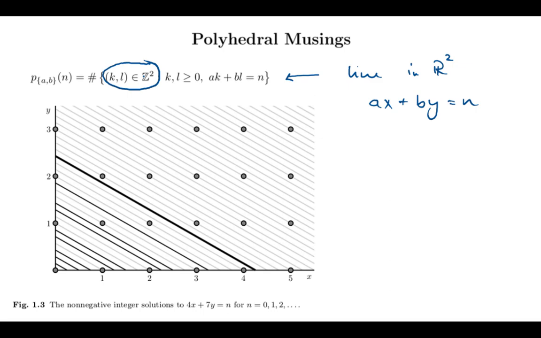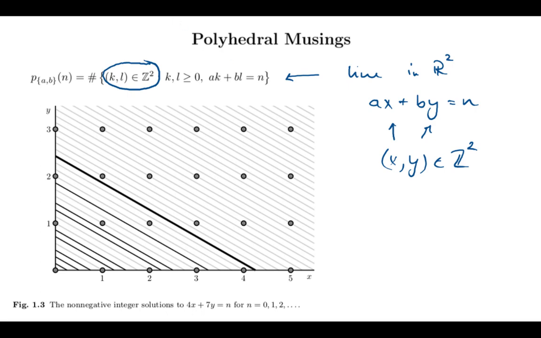I wanted to show you this picture in part because it gives you an idea of why the Frobenius problem is a hard problem, in particular if you have more than 2 parameters. If you think about a line like this, and a and b are relatively prime, then I claim, and you can think about why this is, that if I'm just interested in integer solutions, if I say x and y are integers, then this is an easy problem. I claim you will always find integer solutions. This is a number theory problem, essentially.